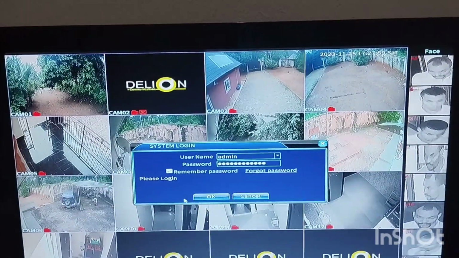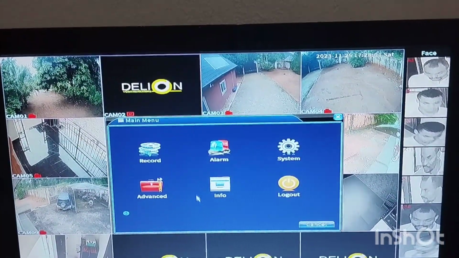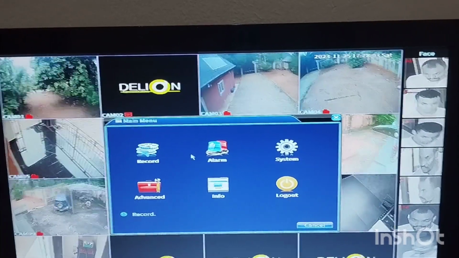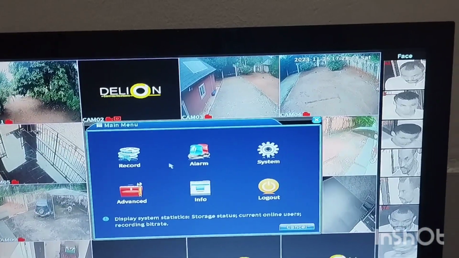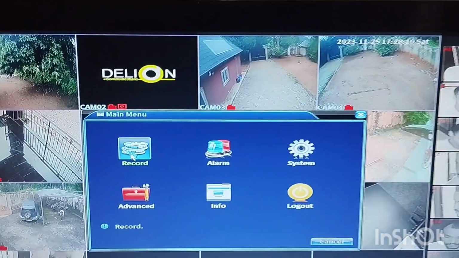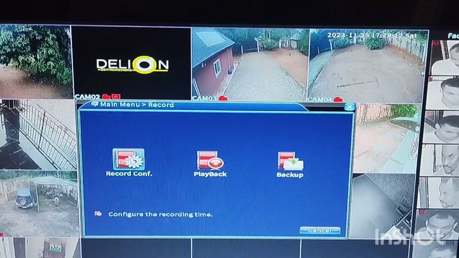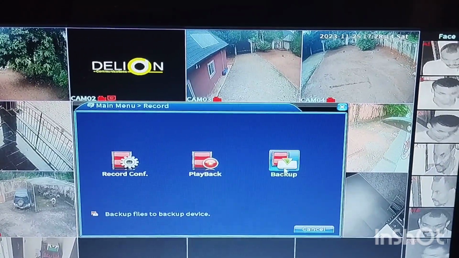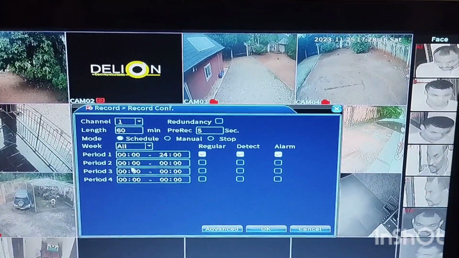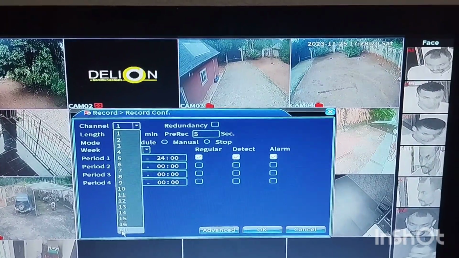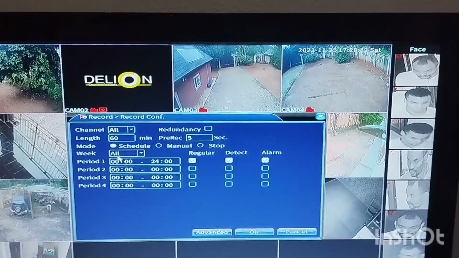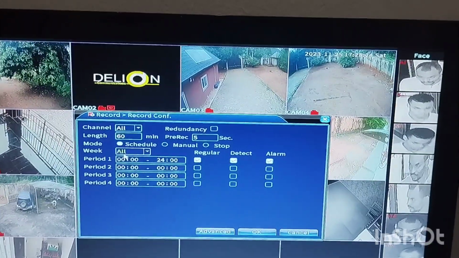So once I click OK, it brings me to record, alarm, system setting, advanced setting, info. Now let's go to record setting: record configuration, playback, backup. Record configuration, I will select all, which means whatever I'm setting here applies to all, right?